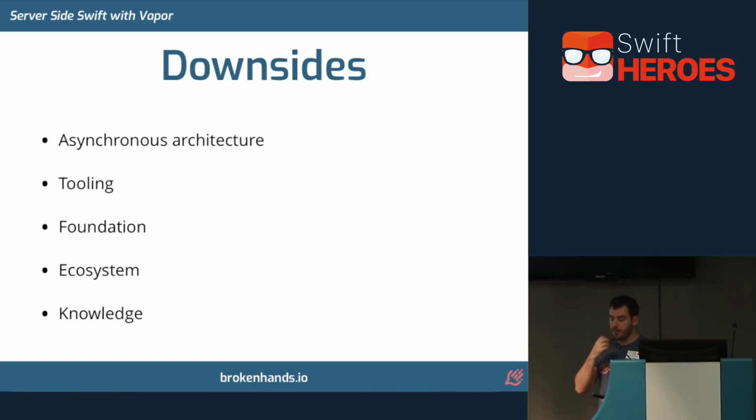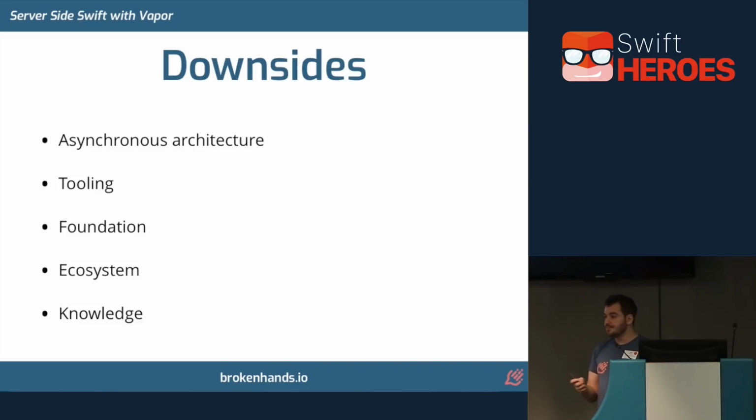The next problem is Foundation. So we're all used to using Foundation on iOS and macOS, and that's the battle-tested 20-year-old Objective-C Foundation library. When Swift went open source, they also open sourced Foundation and rewrote it in Swift. It's on GitHub, you can see, but there are still a number of unimplemented functions which you may come up against. Things are a lot better than they were a couple of years ago. A couple of years ago, you'd find most things would crash. These days, it's pretty rare, but it's something to be aware of, and you should definitely test your code in Linux in unit tests to make sure you catch any of these issues.